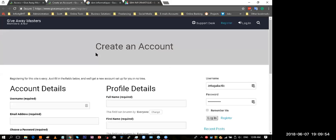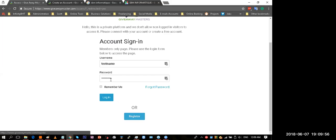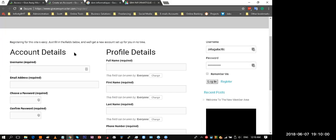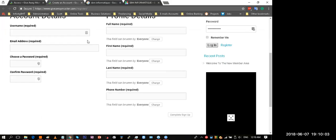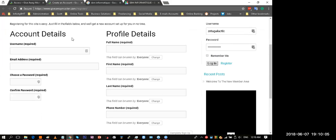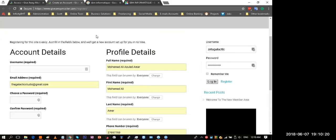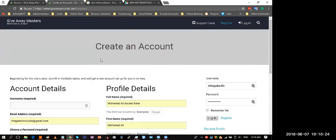To create an account, you click on register, and you'll be sent to this page here. Here you place all the details of your profile. We need those details and they are very important to us. Just fill out all the details. As you can see, choose a password. Then you click sign up, complete the sign up. As soon as you click this button here, a confirmation and activation email will be sent to your email with a link or a code.